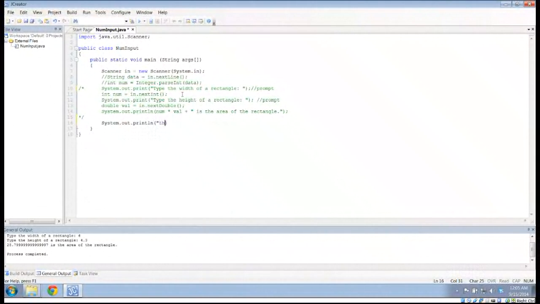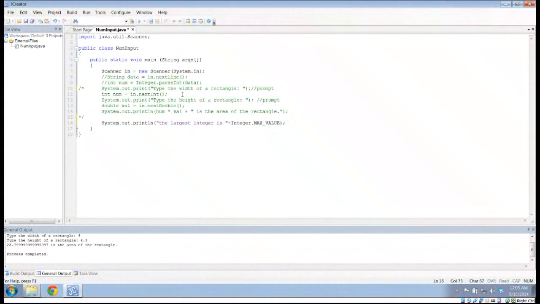So I can say the largest integer is, and I can ask the integer class, what is your max value? Now, because this is a constant, I have to use all capital letters. So constants are going to be completely capitalized.